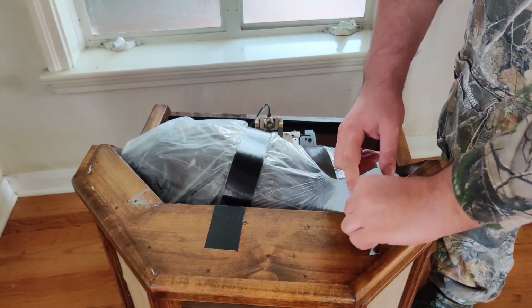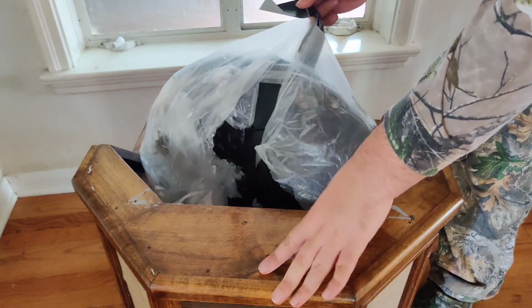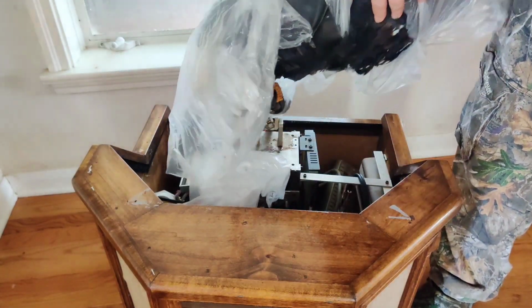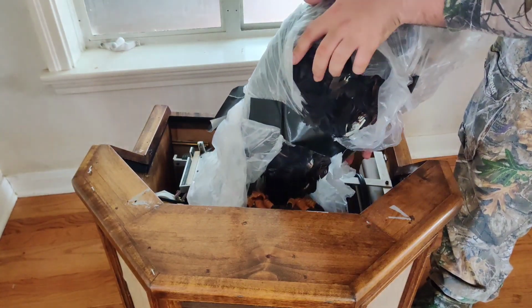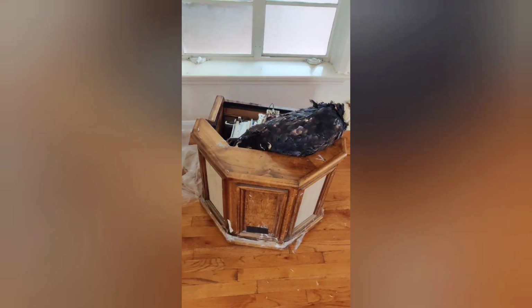I guess we'll start with when I opened it and unwrapped all the bubble wrap and all that. You can see the feathers are a little bit messed up. It's missing a couple, but I can add more. I can fill it out more. That's not hard. The real issue was the head.